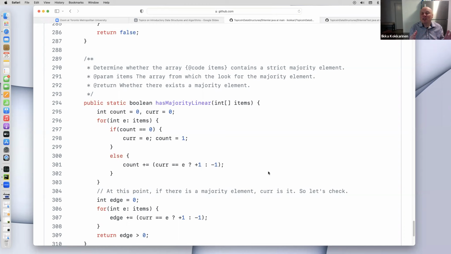Let's say you have a prefix of 10 elements that has 5 copies of 42, and the other 5 are something else, no matter what they are. So you have exactly 5 copies of one element and then 5 of something else.